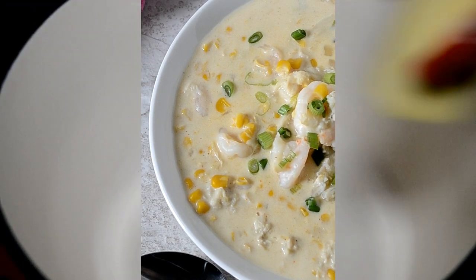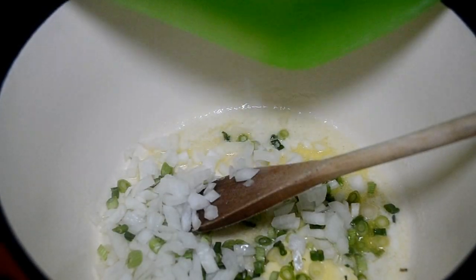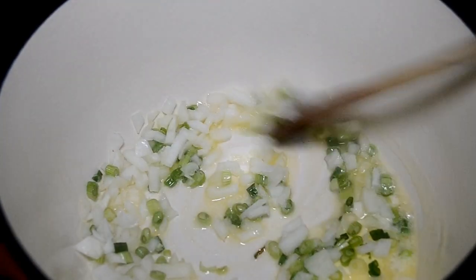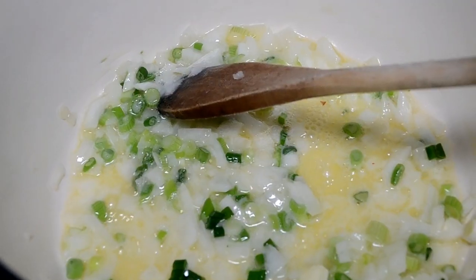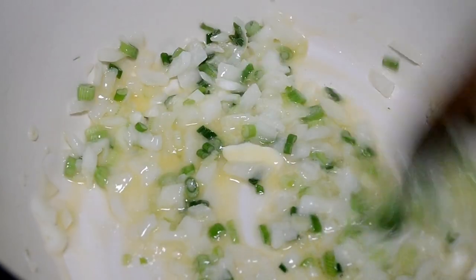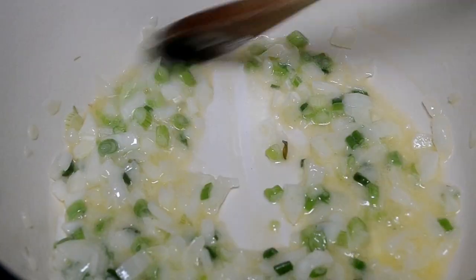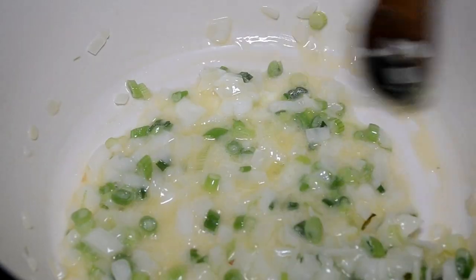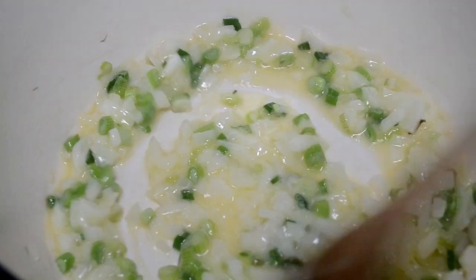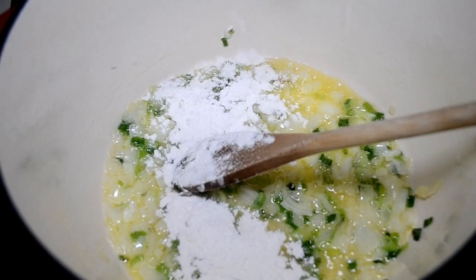To start, I'm going to toss some butter into my Dutch oven, and then once that melts, I'm gonna add in some onion and green onion. So regular white or yellow onion, and green onions, or shallots — whatever you have, you can use it. I'm just sautéing them really, really well to make sure that they are good and tender. I'm not using green bell peppers or celery — the trinity — not doing that today. We're just gonna use some onions, green onions, shallots, and garlic.